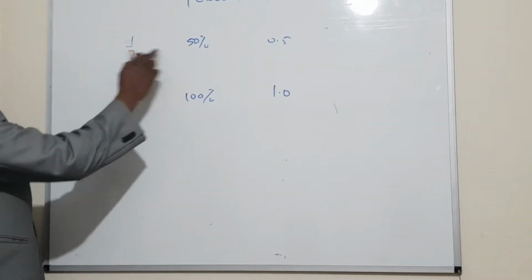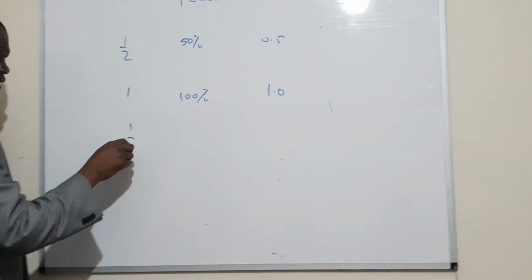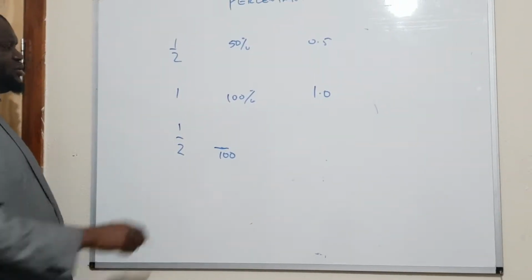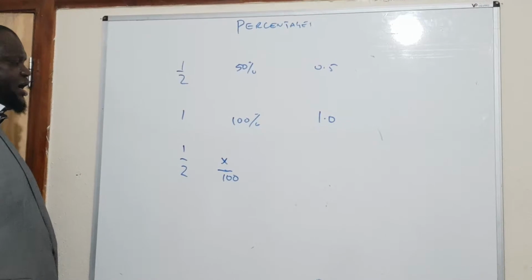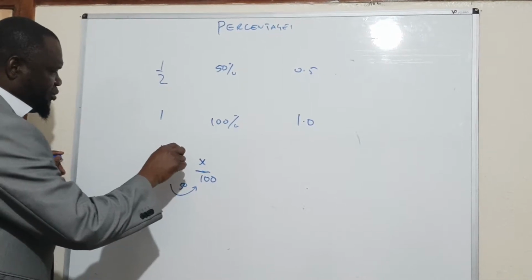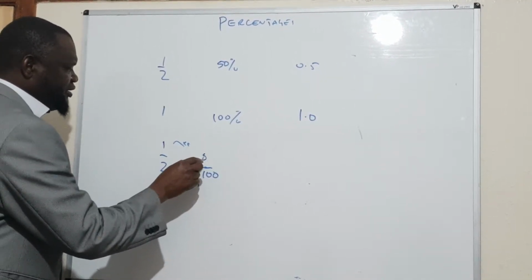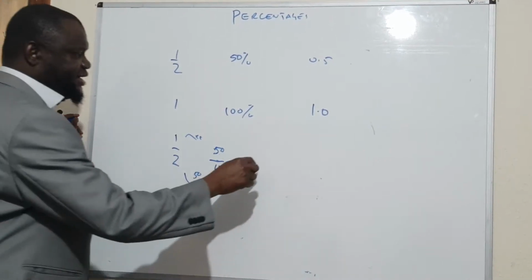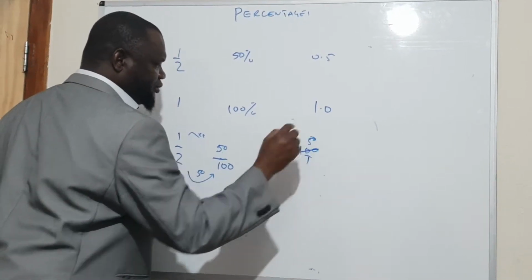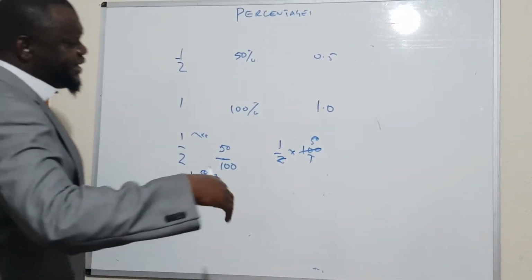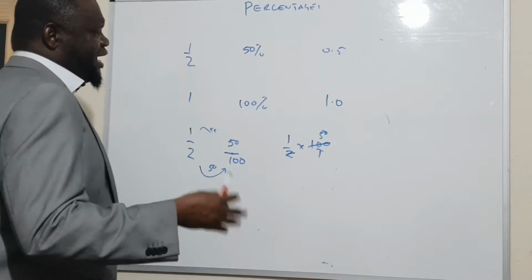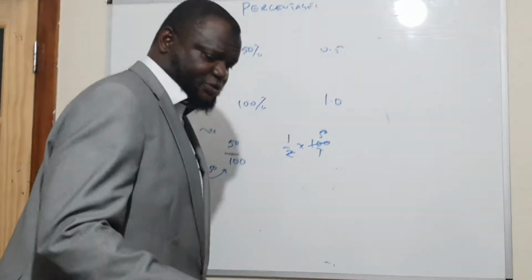Therefore, if somebody asks you why half is equal to 50%, you say, look, it's a comparison. Percentage is out of 100, isn't it? So what should be here to make this half? You can look at the relationship between this and this, which is 50. Therefore, you multiply this top also by 50, so this becomes 50. So basically, to convert half to a percentage, you say 1/2 times 100 over 1, which is equal to 50. Now, some people say, wait, converting into percentages and making something a percentage out of a number, that's where the conflict lies with many people.